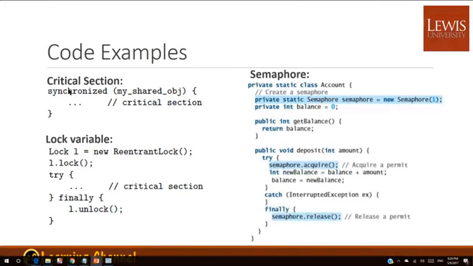Core example: we have the critical region. We use the synchronized method, and we put the object over here, and this becomes a critical section. We can also use a lock variable by declaring a lock, and we have the lock and unlock pair. This works like the mutual exclusion access control.